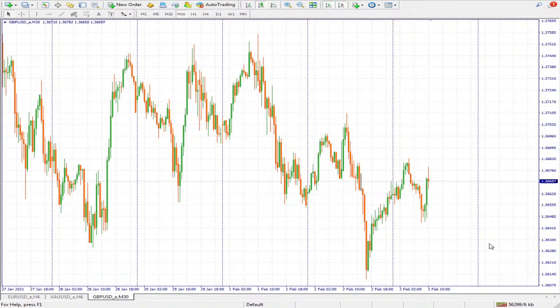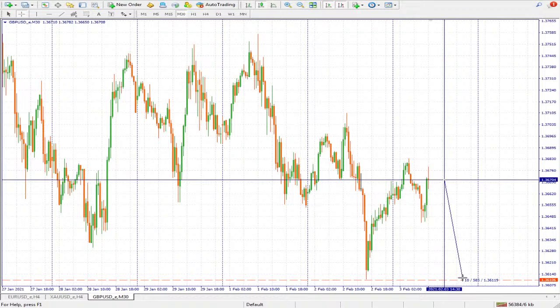So for example, if I'm looking at the chart where I am now, and assuming I want to buy it, for some reason, the strategy we put aside for now, I just want to buy this chart. You don't just come and buy it here. First of all, ensure that you know where your stop loss is going to be. Then calculate the number of pips from the point of entry to the stop loss. Know that by having a stop loss at this price, 1.36106, you're going to lose 59 pips.